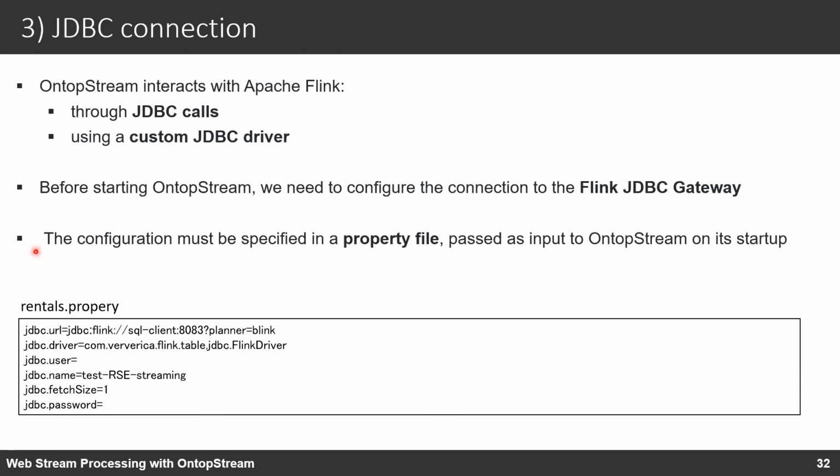So once we are done with the mapping, the last thing we need to do is to create the JDBC connection. This is a very standard process, so you just need to put the address of your Flink JDBC endpoint, and then OntopStream will take care of contacting the endpoint, sending a set of Flink SQL queries and getting the SQL responses. So here is a very general passage which is made using JDBC calls. Okay, so this passage is common to all the cases usually.